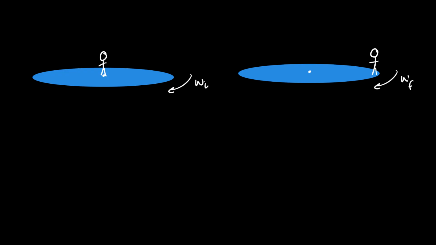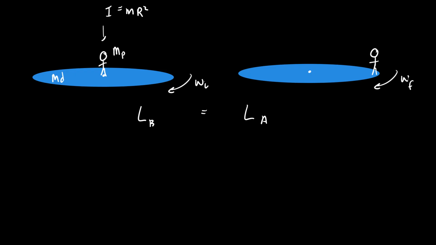So they want to know, of course, an expression for the final angular speed. So it's going to be the angular momentum before they walk to the edge equals the angular momentum after they walk to the edge. Now, for those of you who are having a little bit of difficulty understanding this one concept, they are a point mass. So their moment of inertia is going to be mr squared, where r represents the distance from the axis of rotation. This has a mass of md for disk, and they are mp for person.